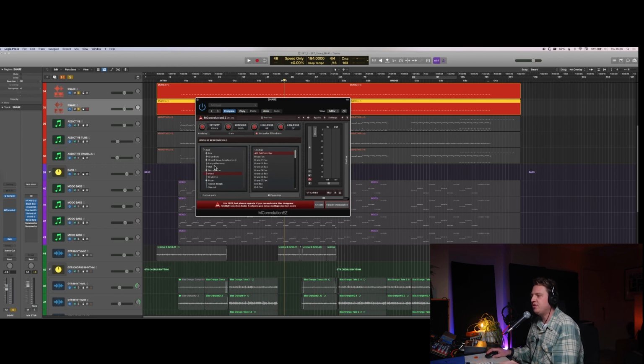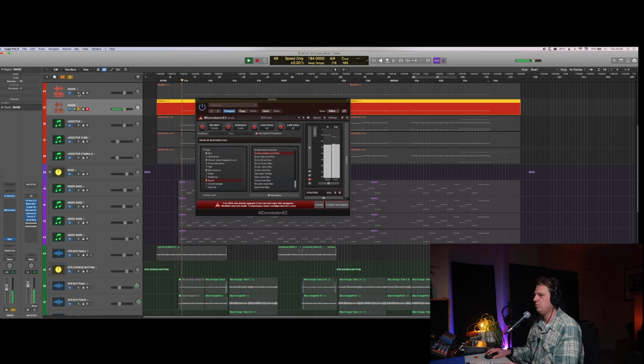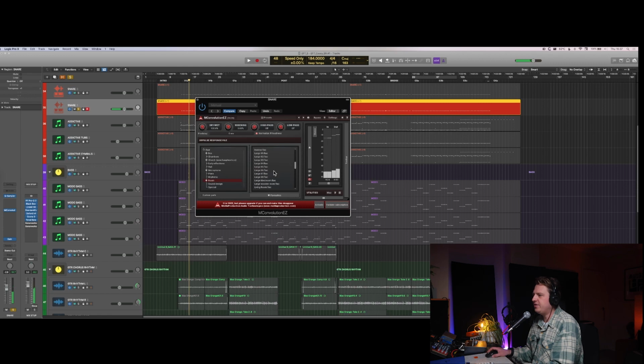Go into room, and then it will be like wooden room. It's really good, this reverb for snare. And if you don't like that, you've got this 480 one. Yeah, let's use that one. In fact, this song's pretty quick, so let's see if there's a long 480.